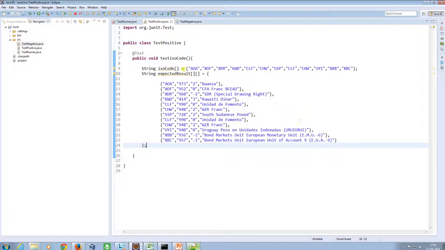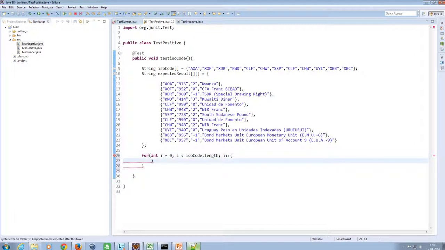As you know, for each element present in this 1D array, I need to create a currency object. So I need to iterate through this 1D array. That's why I'm going to use a for loop. For int i equal to 0, i is less than ISOCode.length, and i plus plus.